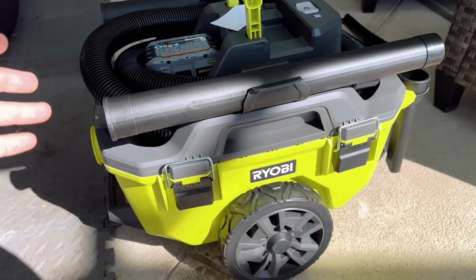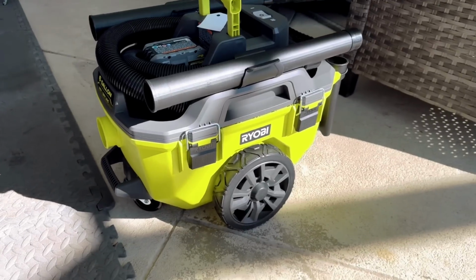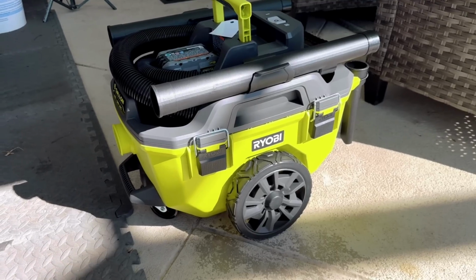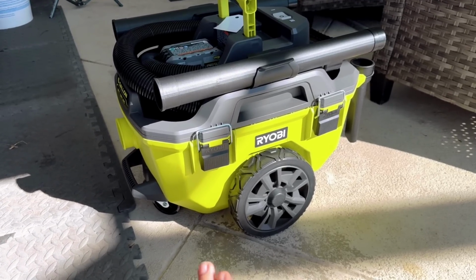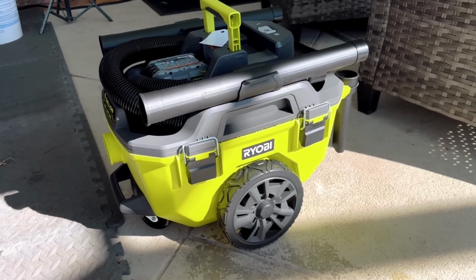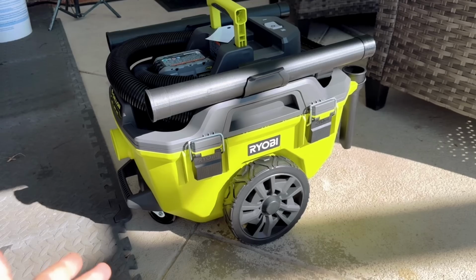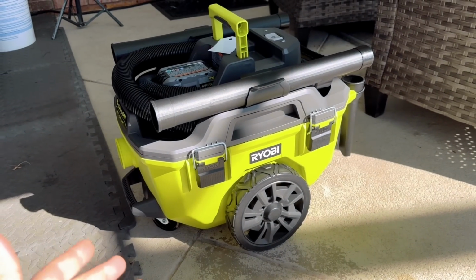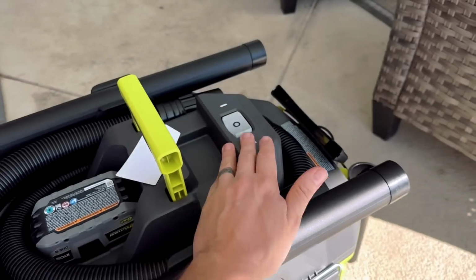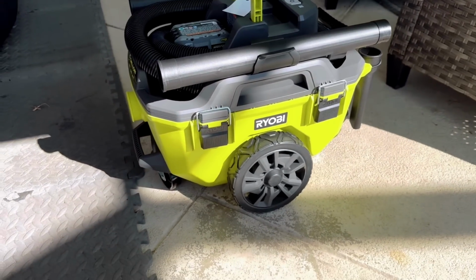It's got 80 CFM, which is good for the size. Not as powerful as my plug-in shop vac, which is a huge thing. But from watching what it does, I think it did really good. It picks up what I'm going to need it to pick up, and it's ultra portable. I don't have to worry about a cord because it's all battery powered. It's got a high and a low setting, and it comes with all the attachments, so you can turn it into a vacuum cleaner.